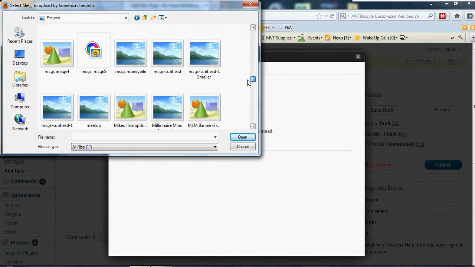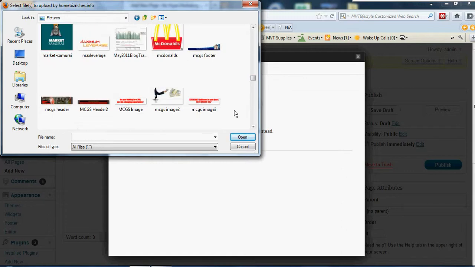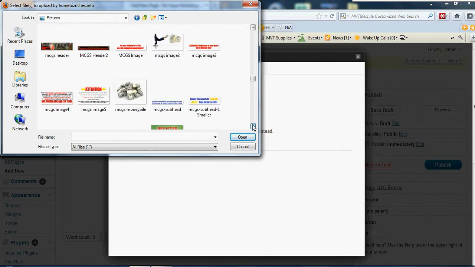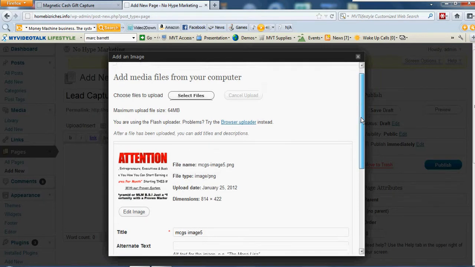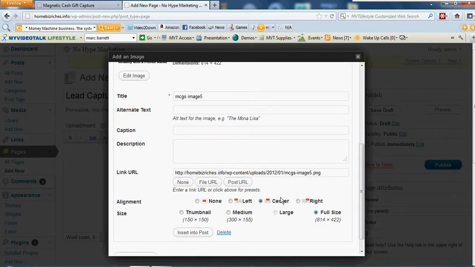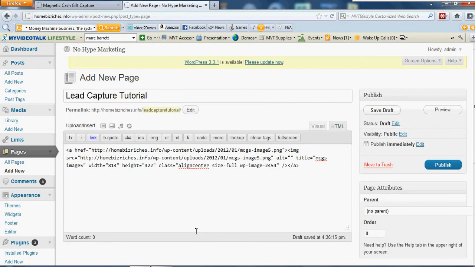Now, a lot of what I did on this page are images that I've taken either from maybe some previous capture pages or that I found on the internet. You can just go to Google Images, and for this I Googled pile of money, and there was an image of, well, more than just this one, of piles of money. So it's pretty easy to find images really quickly and free.